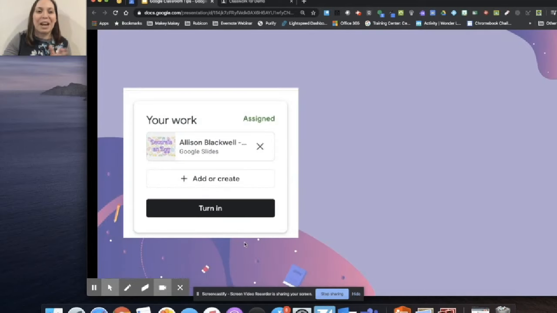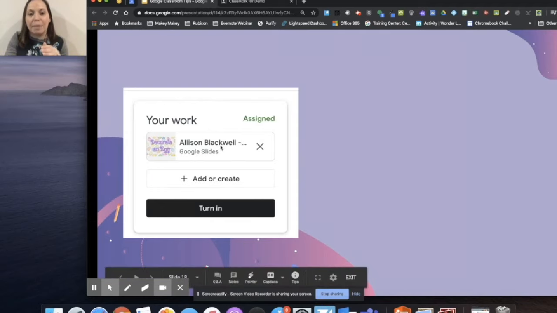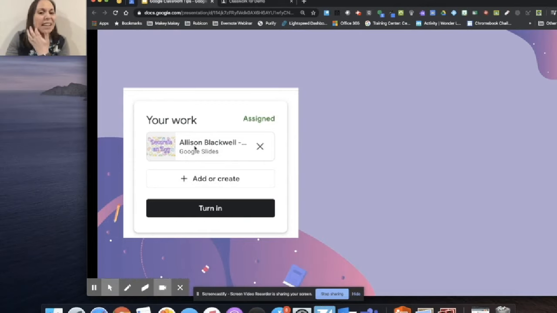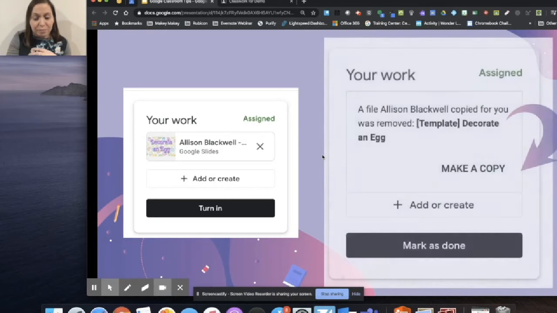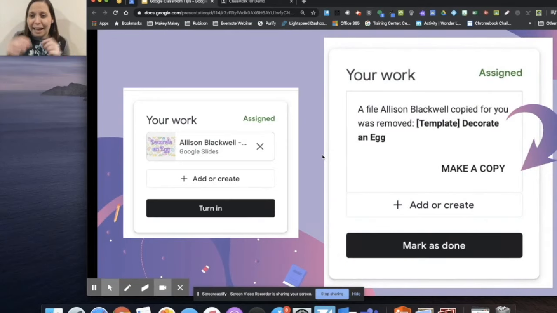You'll notice whenever, especially you put the work through the digital copy machine, and this is what I'm mainly talking about, is that when you assign that, so every student gets their own copy, you'll notice it has their name and then the title of it. You get a little preview of what it looks like, and the kids can usually click on it and start working on it. Well, if they accidentally delete it, they'll have this little file here that comes up.